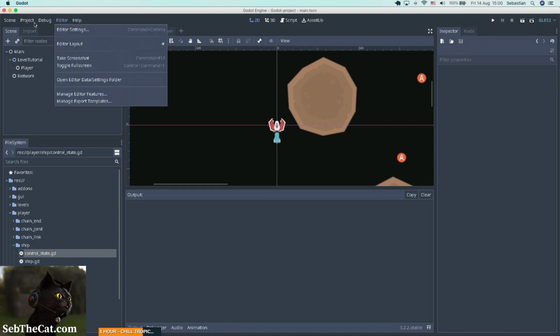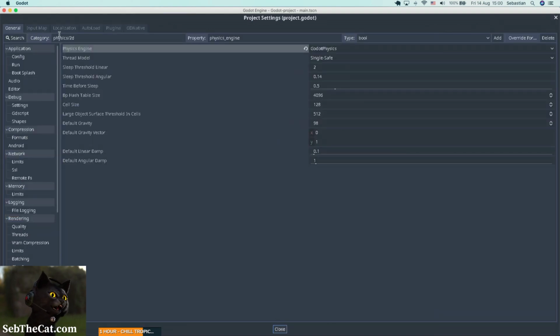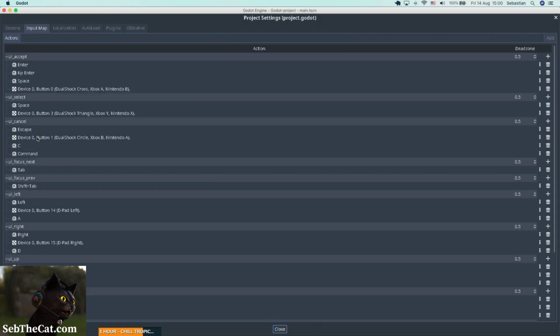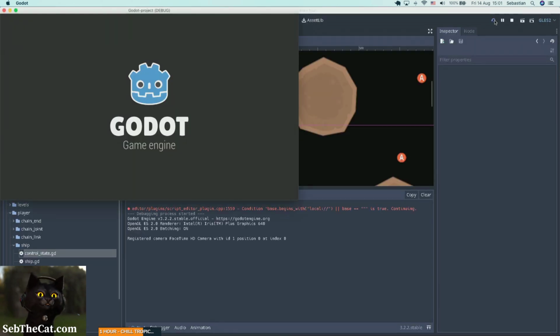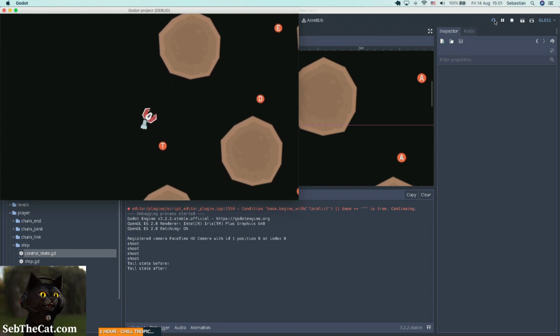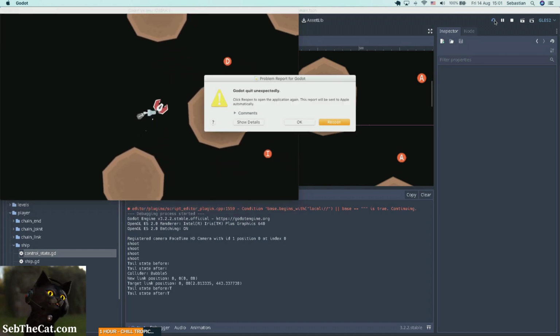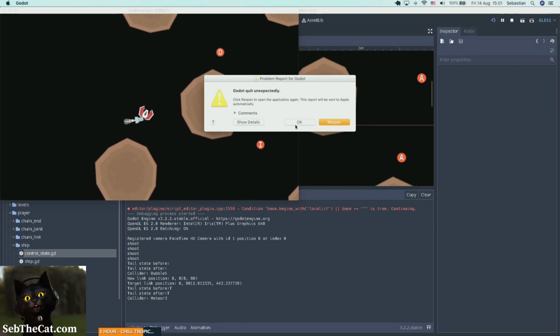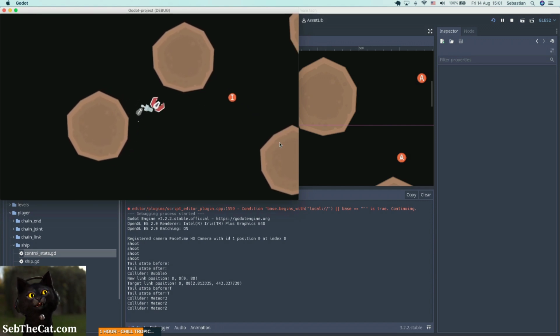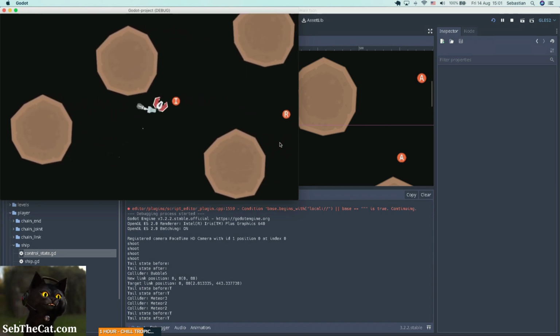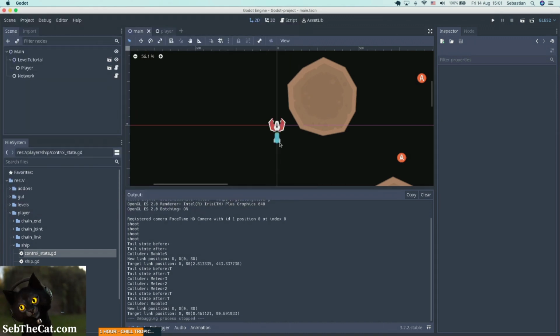Okay, hold on, let me just go into the project settings and check what our key shortcuts are. I think it's C. Oh, command. Okay, command works. Okay, so we got our shoot, and we got our. That's interesting. We got TT, and now we just got something really weird happening.